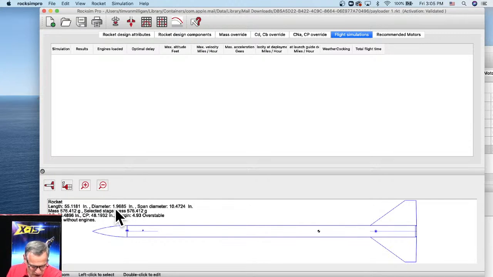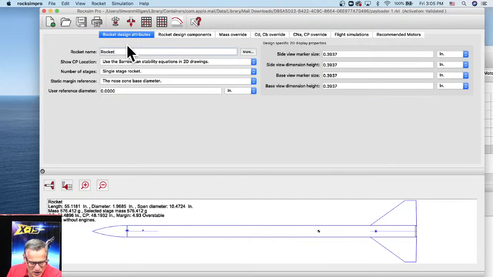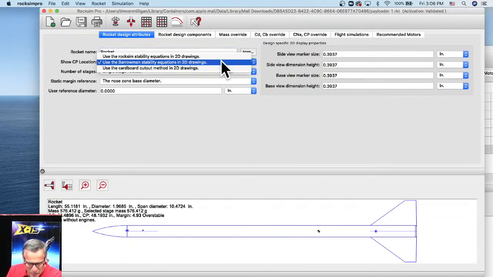It's a little less than 2 inches in diameter, so that's kind of like a 54 millimeter. It's got a length, it's got a parachute up here. There's a mass object, here's the center of gravity, here's the center of pressure, and he's using the Barrowman stability equations, which is why it's blue on my machine.